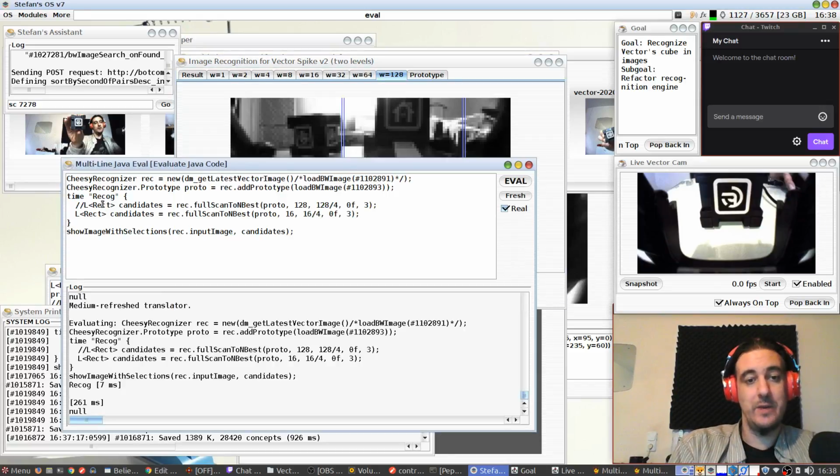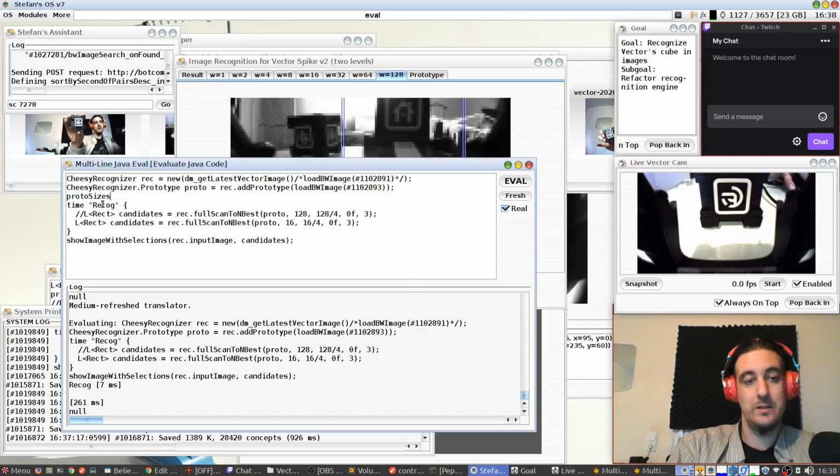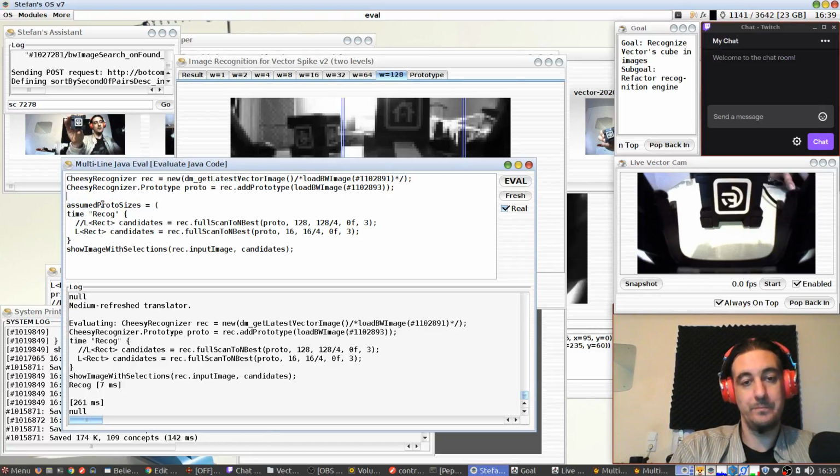So let's say we have different sizes. Assume proto sizes. Let's get the width of the image first.